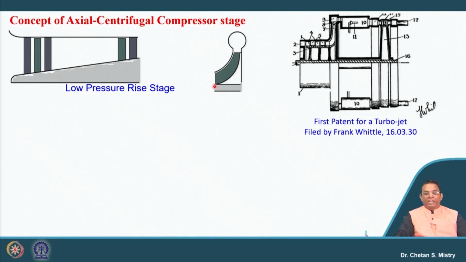This is representing the entry of my centrifugal compressor. Since this area is lower, I cannot handle a large mass flow rate. That is the limitation with the centrifugal compressor. If I want to have this kind of entry area, then the size and weight of the centrifugal compressor will be very high. To avoid that kind of situation, we are not using centrifugal compressors these days.